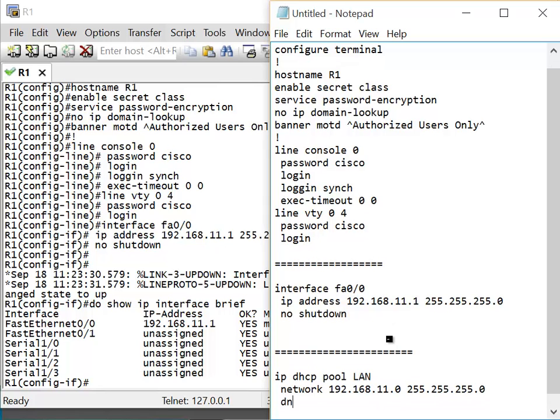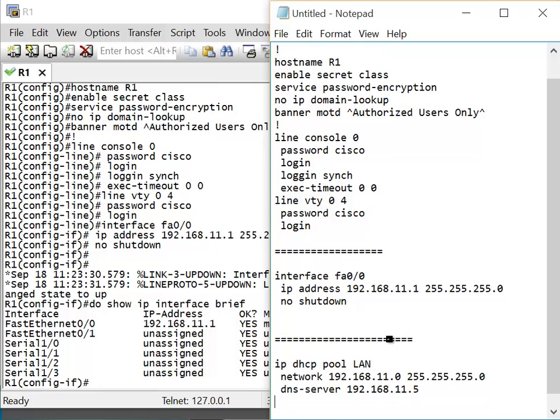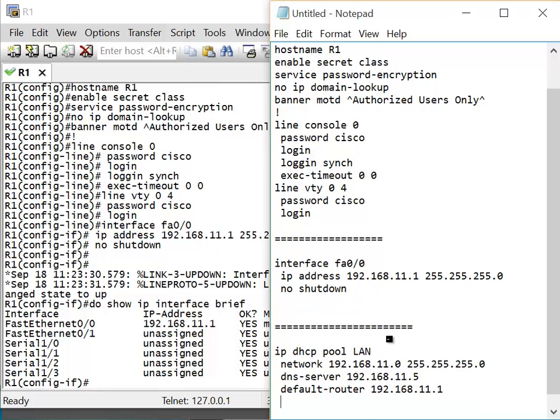What is the DNS server? So DNS server is going to be 192.168.11.5, which I'm just going to make up. Now the default gateway, yeah, but in here they don't call it default gateway, as I've been teaching you. When you configure the DHCP, it's called default router, which is 192.168.11.1.